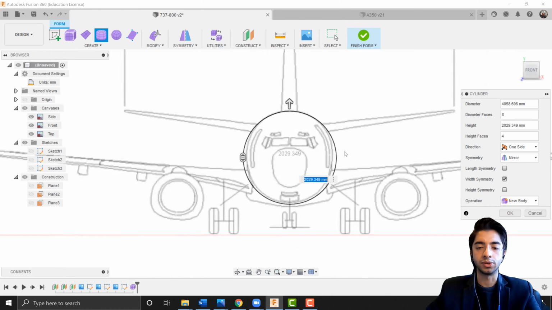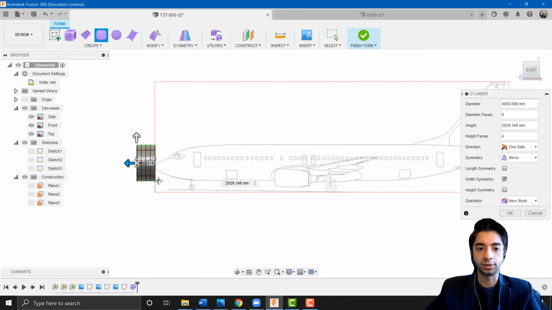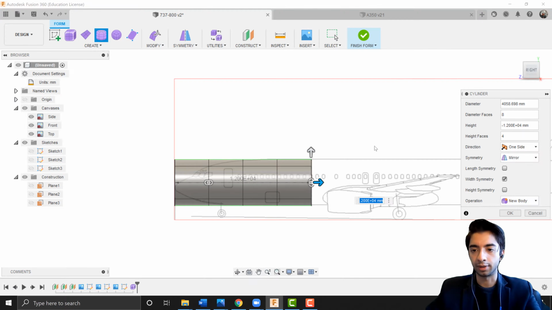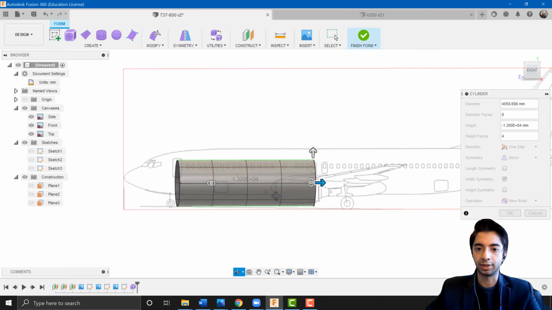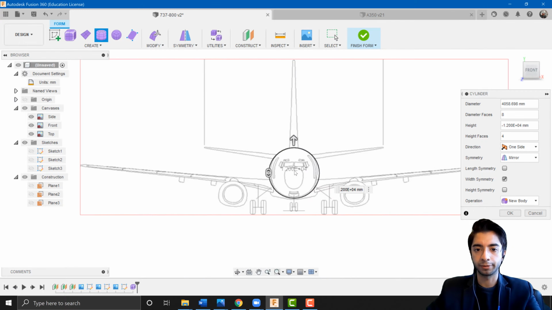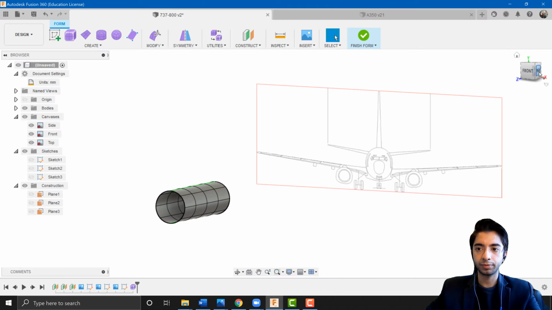And the next thing it wants us to do, if you go onto the right side, is to give it a depth. So you can just give it some arbitrary depth right now because we're going to edit this later. Now, one more thing that you want to do is ensure that you have a symmetry to mirror, and we have a width symmetry. In this case, the width symmetry is outlined in green, which is the symmetry that we want. Okay, so once you've ensured that, you can just go ahead and press OK.